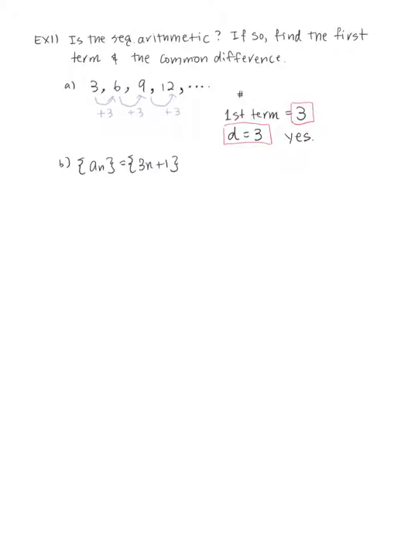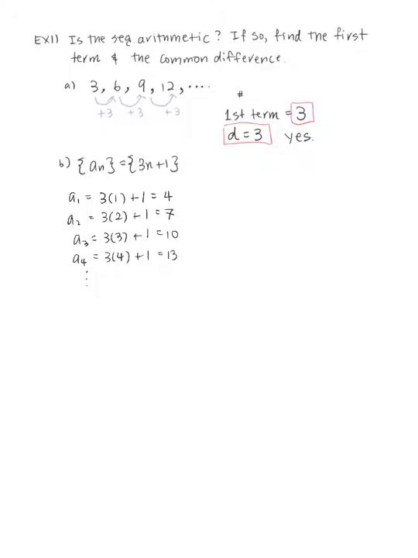Let's take a look at another one. We're given the infinite sequence a sub n equals 3n plus 1. I'm just going to show you how to do this in two different ways. But the most general way to do it would be just computing the first term, which will be a sub 1. So a sub 1 is going to be 3 times 1 plus 1, so that's 4. Now let's go with a sub 2, which is 3 times 2 plus 1, so this is 7. A sub 3 is 3 times 3 plus 1, which is 10. A sub 4, 3 times 4 plus 1, which is 13, and then we're going to keep going.